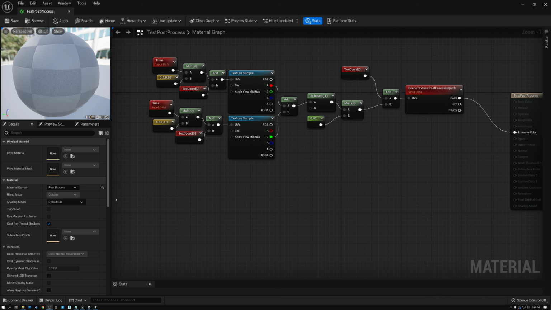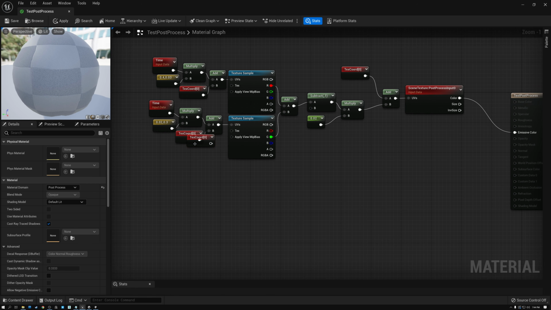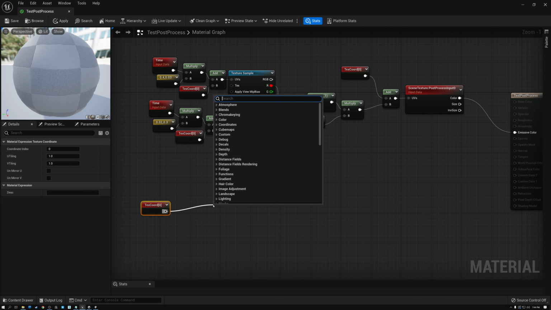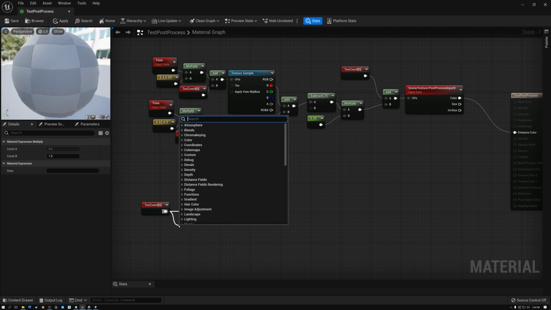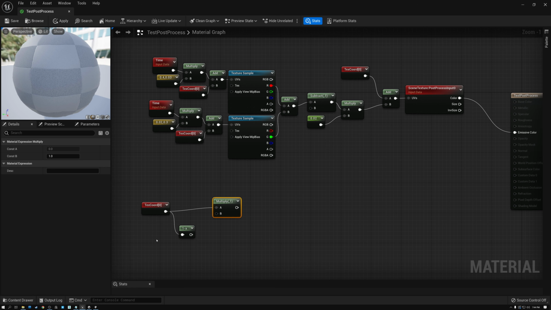All right, the first kind of mask that we're going to make is a square mask. So I'm going to start off with a texture coordinate node, and I'm going to multiply my texture coordinates by the inverse of themselves. So I'm going to add this multiply, and then I'm going to add a 1 minus. Actually, before that, I'm going to add a value in here that allows us to control the effect. So I'm just going to give us a constant value of 50.